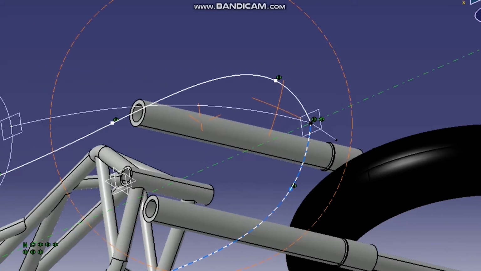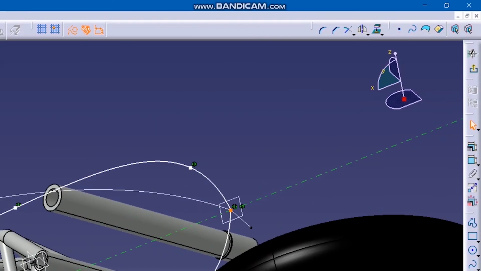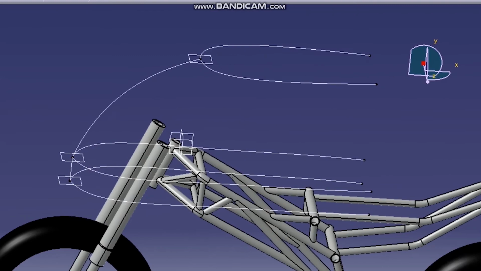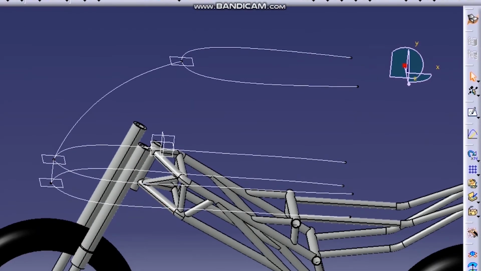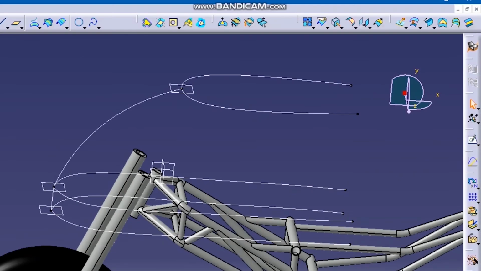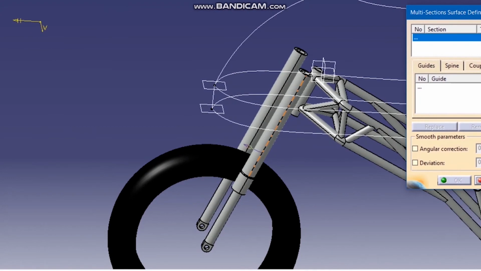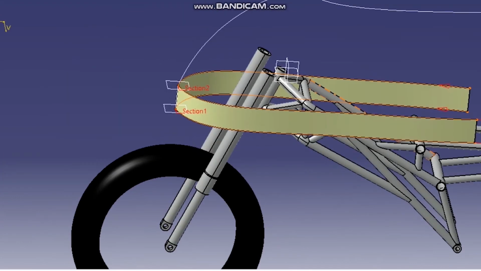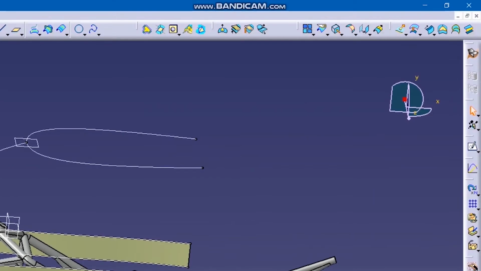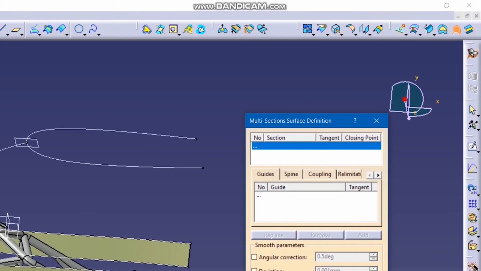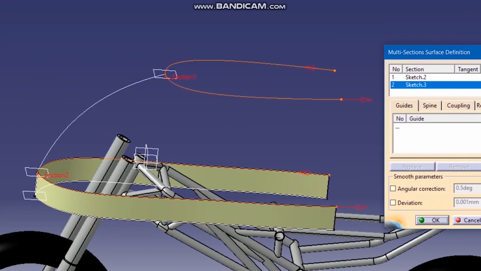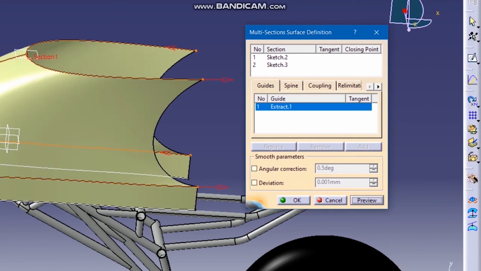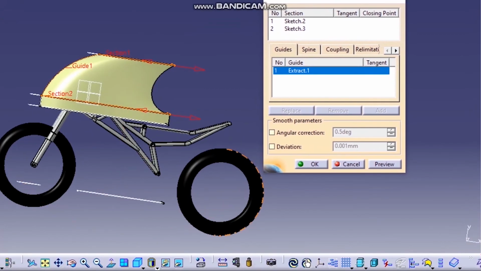Yeah, there's a mistake that we did not, I think we did not touch those 2 points. Yes, it seems to be fine now. Let's try once more. Multi-surface 1, 2, guideline, this one, okay, seems to be fine. Again, multi-surface, this sketch, and this as the guideline. Review. Yeah, it's fine. Okay.